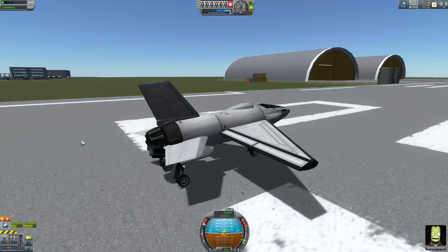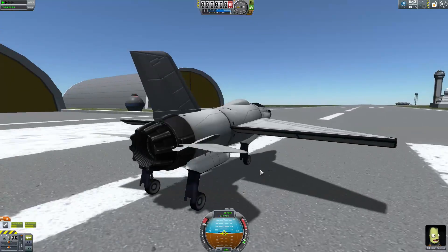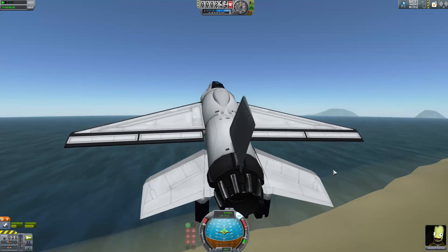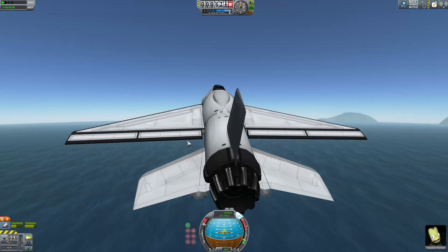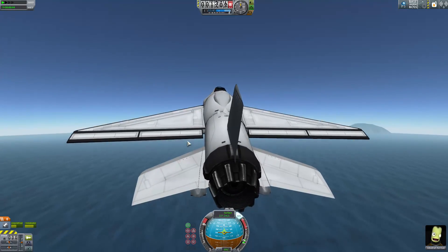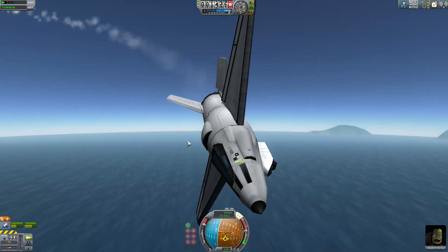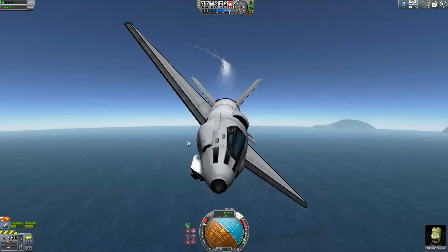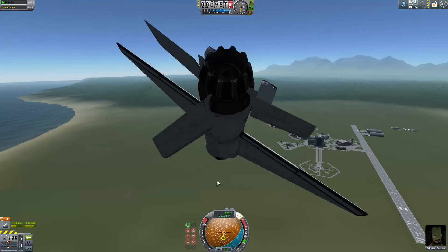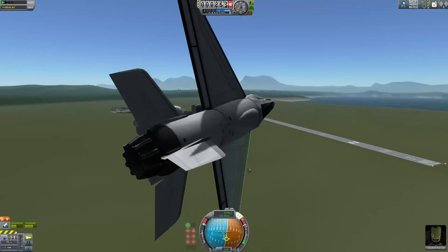I didn't check the amount of fuel in the other one, so I don't really have a way of knowing except by how well this will fly. We're in the air, and this thing is not accelerating nearly as fast as the other one, and it looks like its top speed is probably going to be lower too. That's definitely a side effect of having another part in there. The part being glitched inside like that means it really shouldn't have any drag, especially with the new aerodynamics. It does have more fuel despite not being fully fueled — it's just heavier and a bit slower.